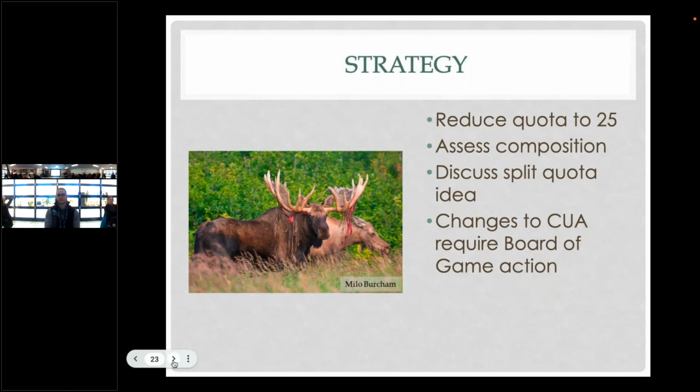Some people have brought up the idea with me about splitting the quota for the Martin River hunt and having a portion of the quota available to road system hunters and people that focus on Long Island, and a portion of that quota available to the Martin River proper. I'm open to ideas like that if they're vetted through your advisory committee. So I would say anytime someone has an idea about what they want to see in a change in hunt management, the best thing to do is either get involved with your advisory committee, find out who's on it, and talk to them about your ideas.